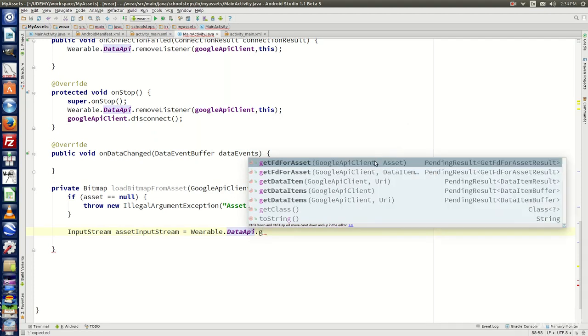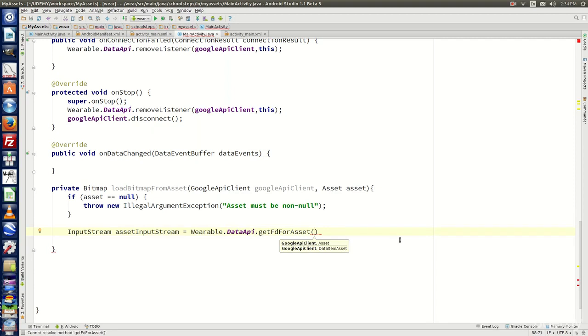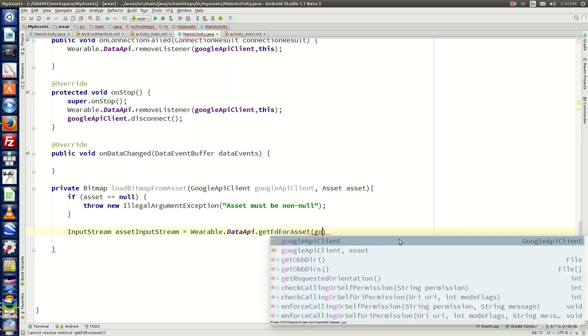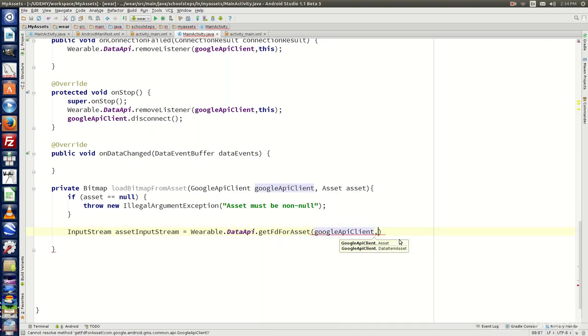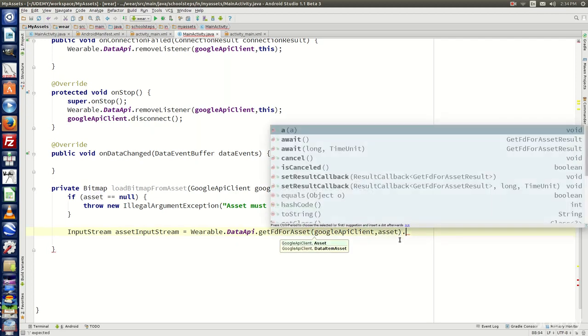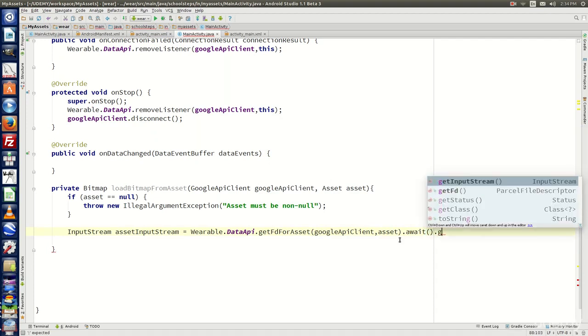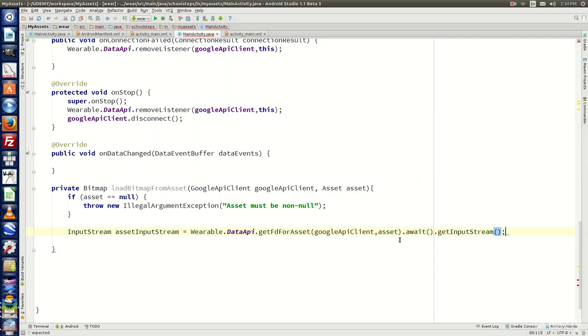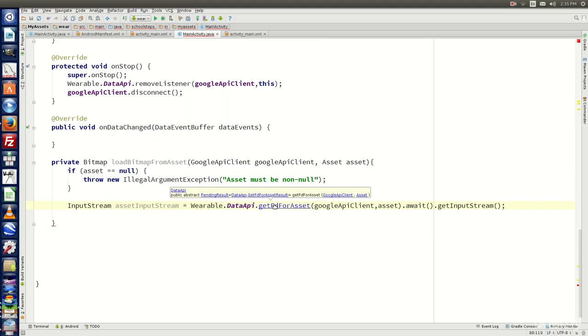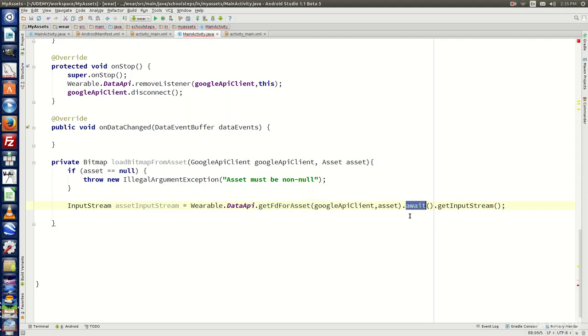Choose the first one, and right here we need to pass GoogleApiClient and the second parameter is asset. Outside it we need to say .await().getInputStream(). The getFdForAsset method returns a PendingResult, and that is why we are using the await method on it.